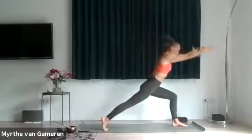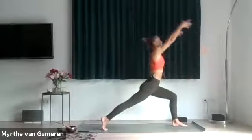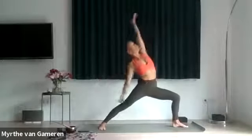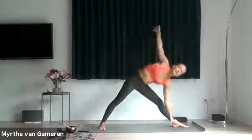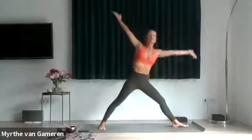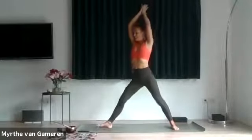Exhale, aeroplane variation. Inhale, arms up, rise. Exhale, warrior two. Inhale, flip palm reverse. Exhale, triangle. Open up, straight legs. Inhale, both arms up. Turn the toes. Exhale, hands to heart. Sink it down, goddess. Inhale, rise up. Exhale, turn your right toes back forwards.